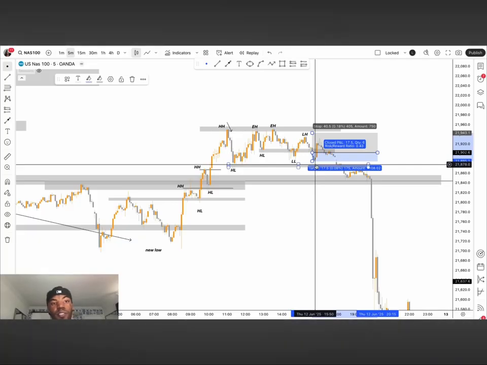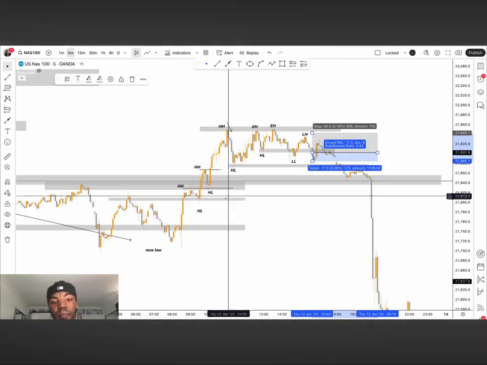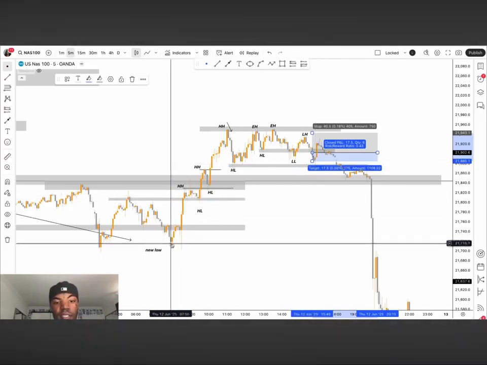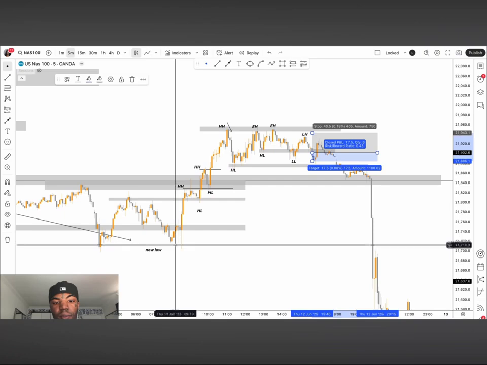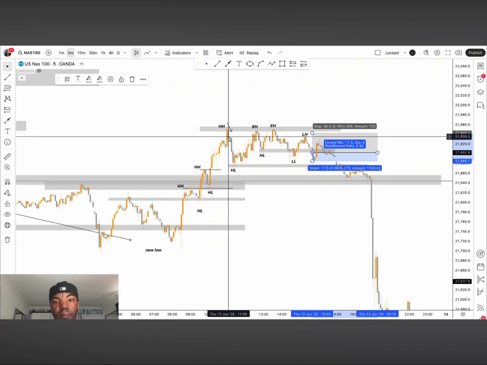But what people fail to remember is, don't go off that 5-minute structure. Go off the higher time frame. We're looking for price to reverse on the 5-minute time frame because the 1 hour has a new low, and we're waiting for the 1 hour to stop correcting. But in order to do that, we have to dig deeper inside of the trend. So we have to dig deeper inside of the 1 hour to see what's going on.